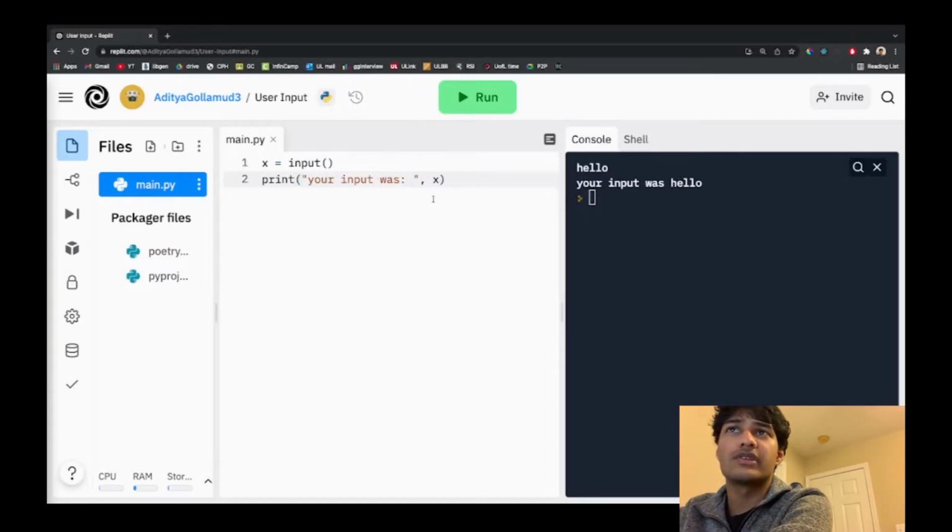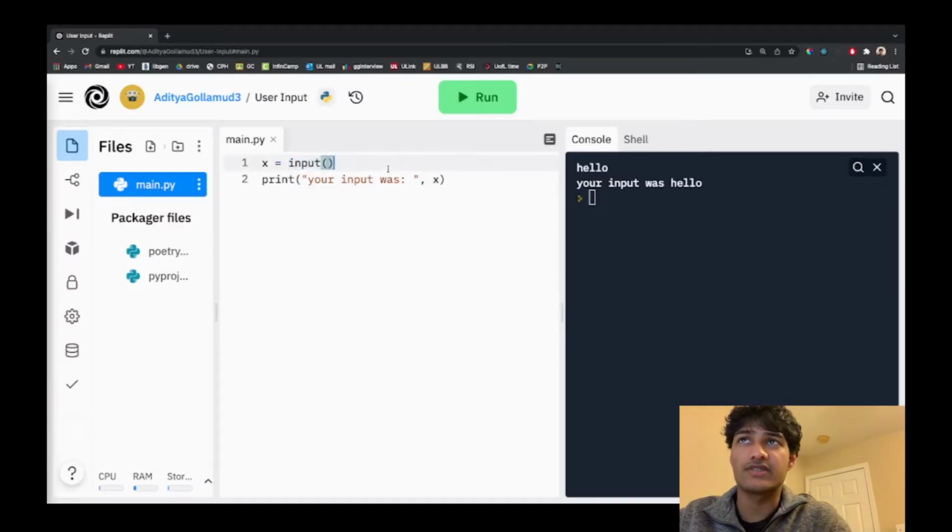So this is really as simple as the input program gets, but what we really need to notice is that everything that we take in as input from our program is a string, and that's the way that Python works. We talked about the different types of data in our first lesson, and just to reiterate, those were numbers, strings, and booleans. Strings were just everything that we included inside two quotation marks. So that would mean letters, phrases, numbers, words, whatever we want to type inside those two quotation marks are a string. So in this scenario, your input was colon and then a space.